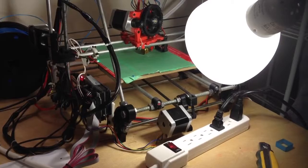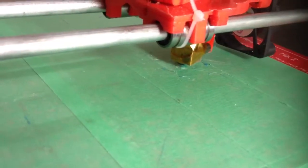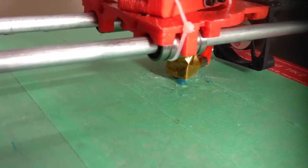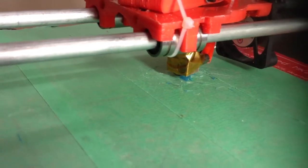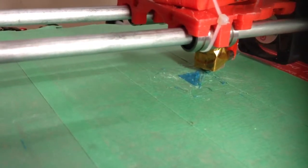We're printing a test cube. Instead of the honeycomb shape for the infill, we're going to print a solid infill. The temperature is too low — it's not sticking, but the fan is going. It's like a giant blob. Hopefully the second layer will be better. Right now it's doing a solid infill, that's why it's going nuts and printing every single line.